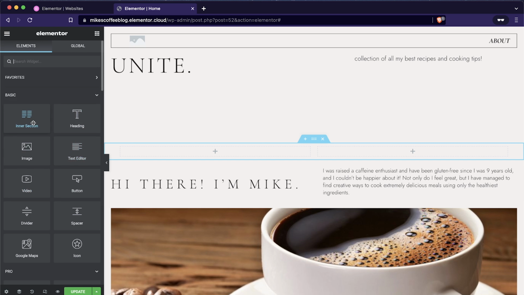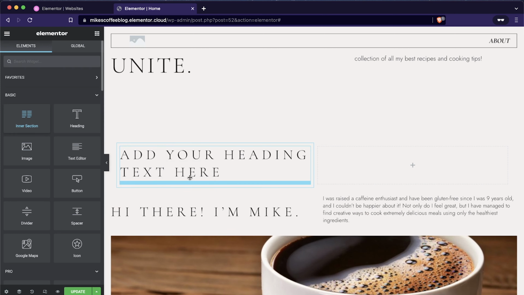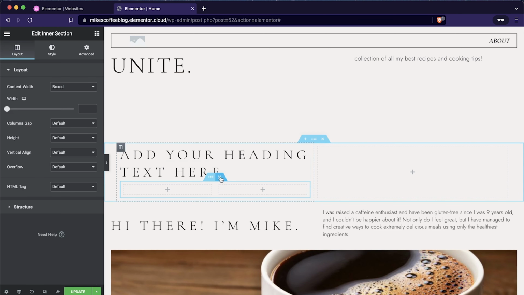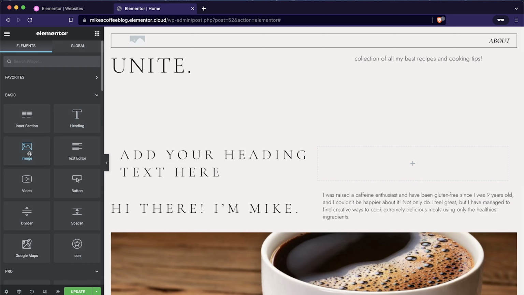So we've got intersections, which is essentially like this. We have 2 columns. If we wanted 2 columns within that, so for example, if we wanted one item and then below that one item we wanted 2 more columns, you can click and do that, and that's how you'd set that up. But I don't want that. So instead, I can add an image, I can add a text, like a little paragraph, a video, a button, a divider. And usually if you just have Elementor Basic, if you got a different host and you just use Elementor, the free version, this is kind of all you would really get.